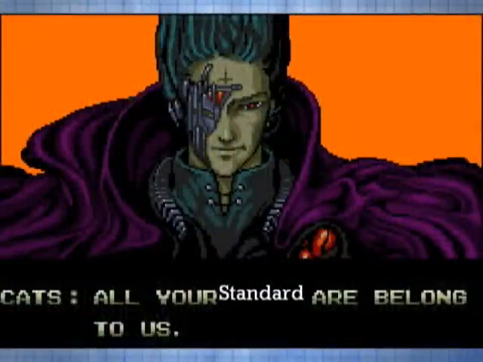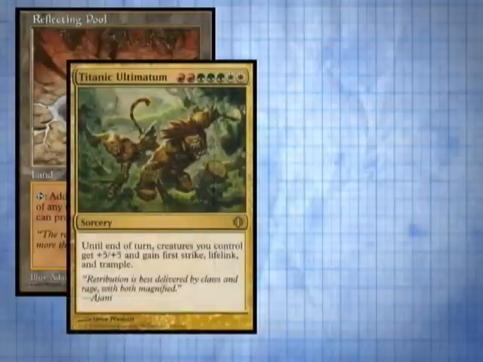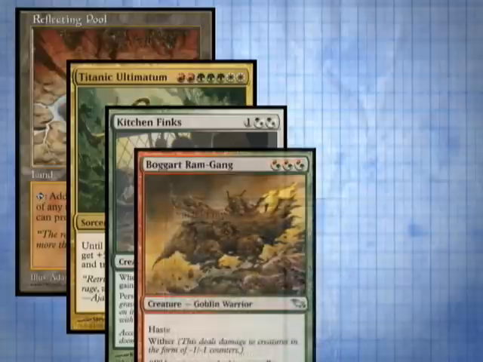However, this isn't to say that the metagame is dominated by these decks. In fact, it is wide open still. These decks are slow. I've had a great deal of fun with tribe decks, shard decks, and everything in between. My current build uses, yes, 3 Reflecting Pool, but it also uses only 2 Titanic Ultimatum, 4 Kitchen Finks, 3 Bogart Ram Gang, and 3 Shriek Maw, and no filter lands? Rack your brains on that one.